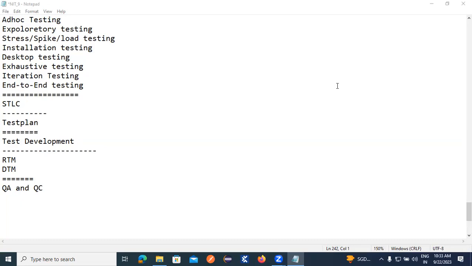The test suite is nothing but a combination of different types of test cases. Okay. Clear? The next one, test bed. A combination of test suite and test environment is nothing but a test bed.